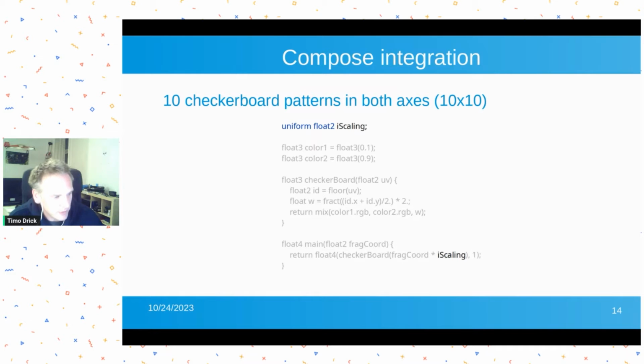This iScaling is just a name. I can use any name I want. And float2 with 2 components. And then the rest of the code is identical to before. And I just multiply my fragCoord with this iScaling to get the right size.